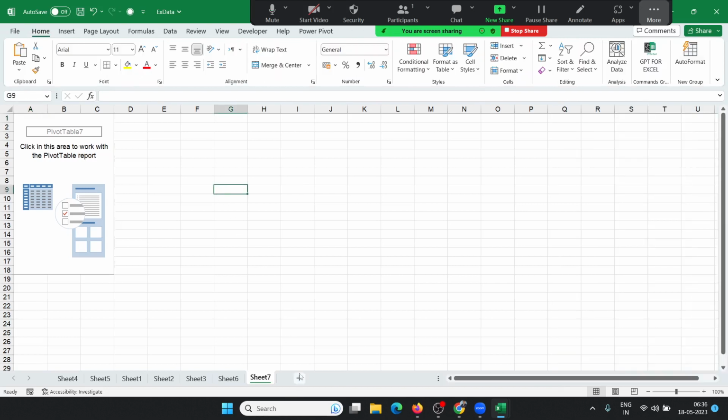But why take the pivot from the MS Access database? Because Excel has a limited data size, and Access has the facility to store a large database and also apply queries and reports. Just like when you have multiple tables and you apply an SQL query and make reports, that time we use Access.